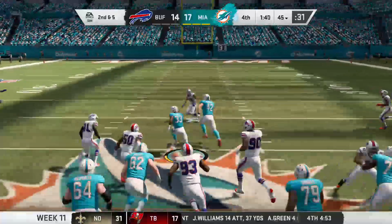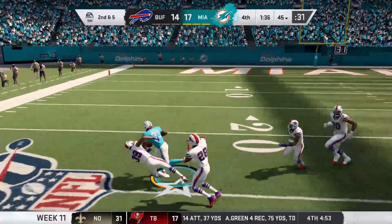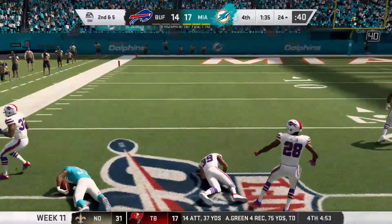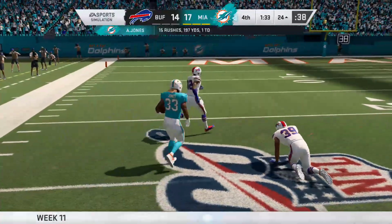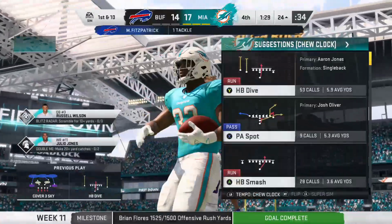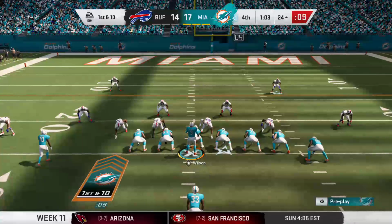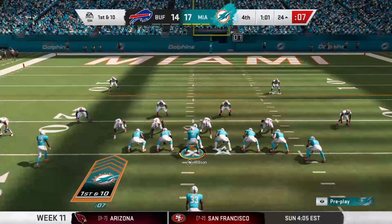On second down, it's Jones. Jones breaking from the contact. And he goes down, but not before getting this inside the 25. And he will finally be tracked down at the Bills' 24. And not totally home free yet, but it's looking good as they come up 1st and 10.